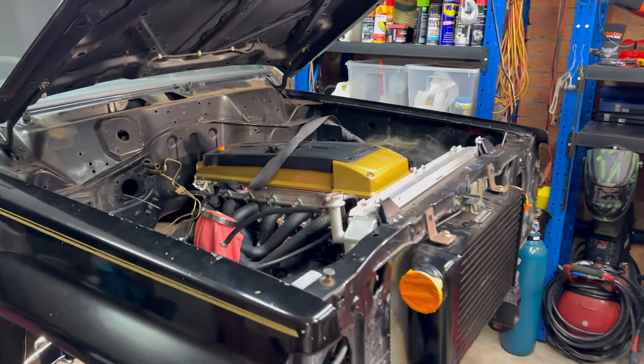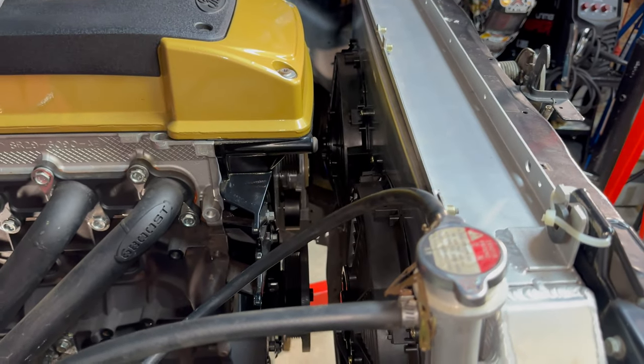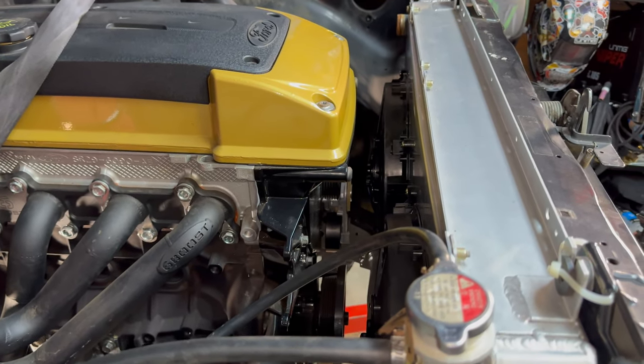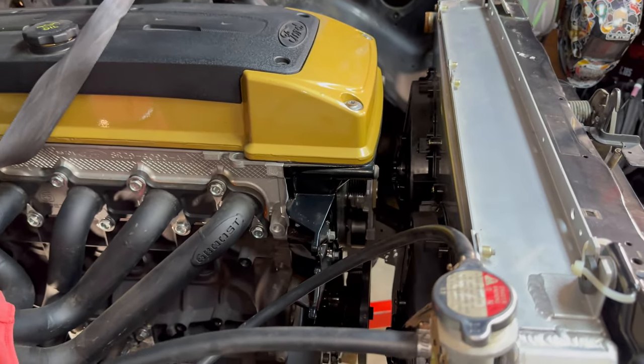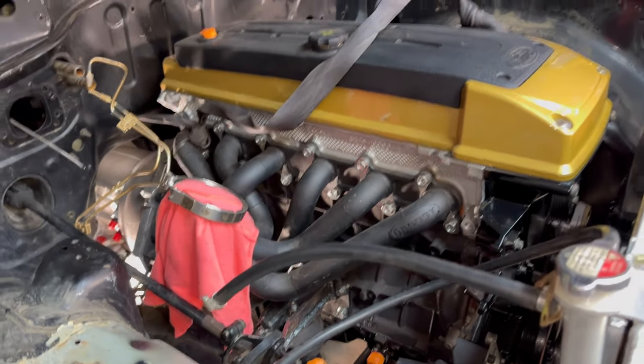Now that we've got the thermo fans in, you can see there's plenty of room there for our belts and everything else. So yeah, pretty happy with that. Much better than before, where it was pretty much almost touching this. You couldn't fit even a thermo fan in there. So yeah, pretty happy with that. All the mounts are in nicely.